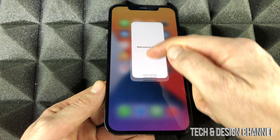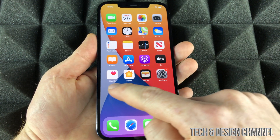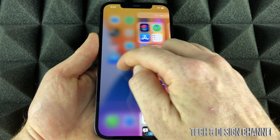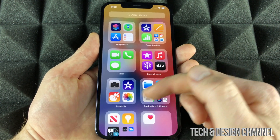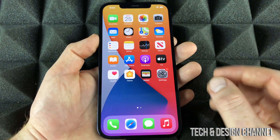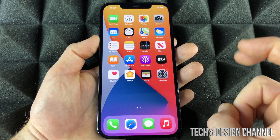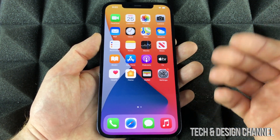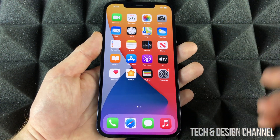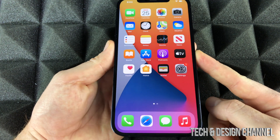Click Continue — welcome to iPhone, we are done with the setup! These apps are what you get as default apps, and on the side you'll see your widgets. At this point we're all done. Just make sure to let your battery drain down to maybe 10% low and then fully charge it — do that at least three times. There's a new study showing the new batteries do have some type of memory effect, so it's important to do that process at least three times. Later on you can just charge it to 50% or whatever and keep going.